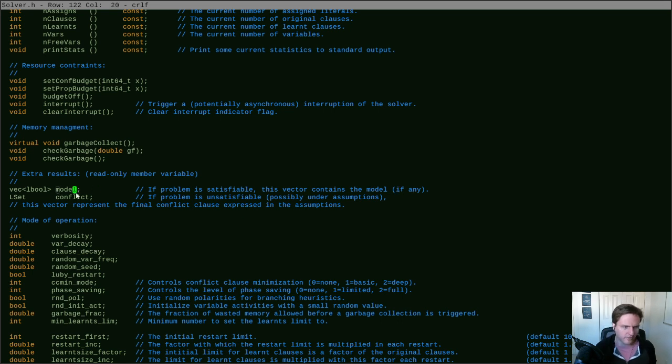Okay, so that's like what I learned from the CDCL solver. Model means the way we're assigning values to all of the variables in the problem. Okay, that makes sense.